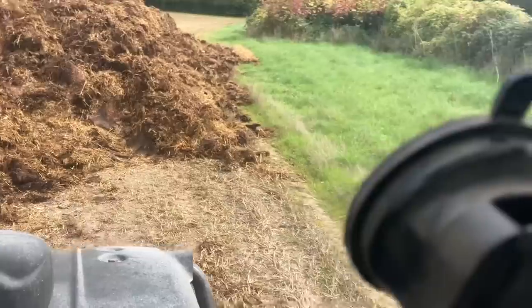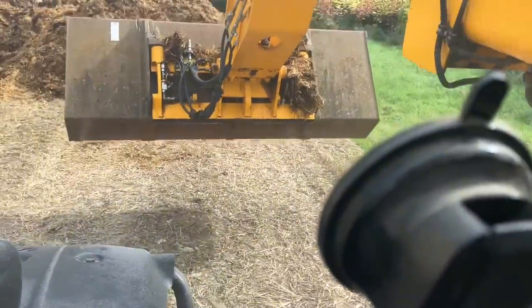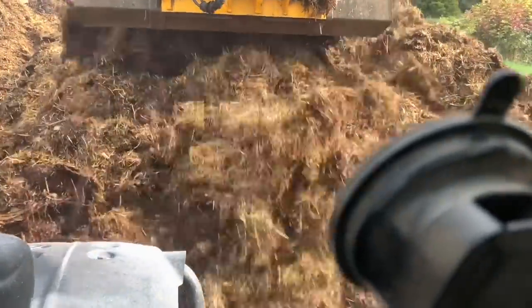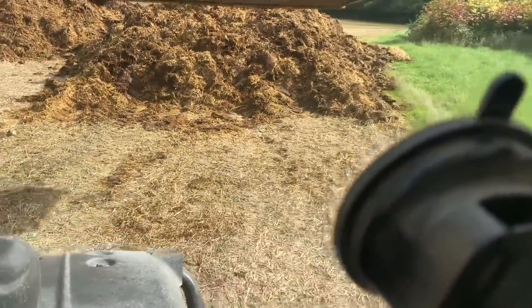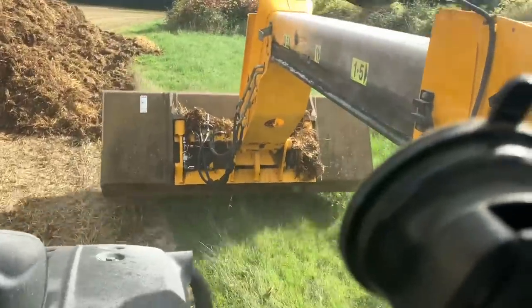I should have probably brought a bigger bucket, but because it's quite light — not as heavy as I thought — it will do the job. The reason why I'm pushing it up is to save space, because there's going to be quite a lot more to come up here in the winter. The other reason is to get the pile warm and heated up so it starts rotting quicker, and also when you get heat in the pile it kills any seeds in it, like black grass seeds.